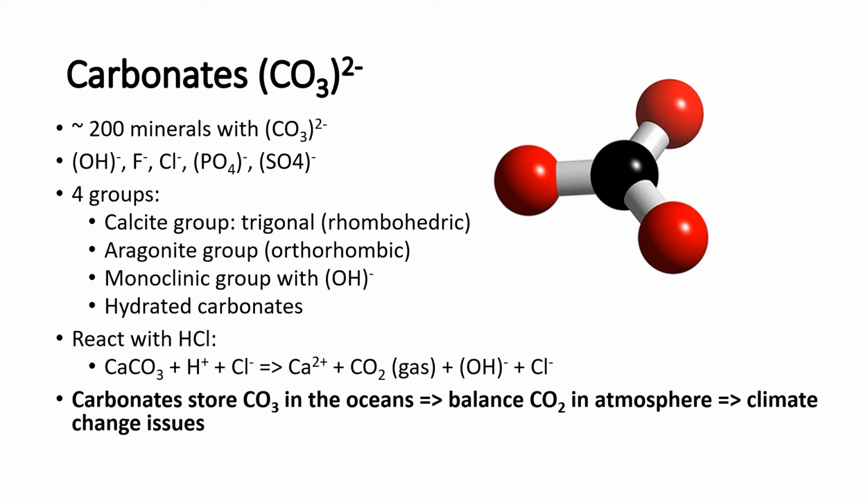And carbonates are what store the carbon in the ocean in the form of CO3. It balances carbon dioxide in the atmosphere and climate change issues. So one of the things that we have talked about, or we will talk about, is if all our oceans were to start evaporating, we would set off a process that would involve adding more carbon to the atmosphere, which would increase heat because carbon is a greenhouse gas, so it traps heat, which would then cause more evaporation, which would cause more release of carbon, which is how they think that Venus became the way that it is, for example.